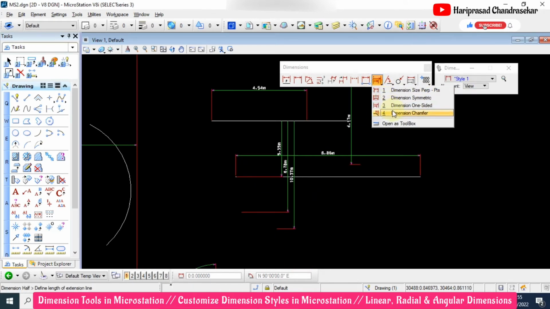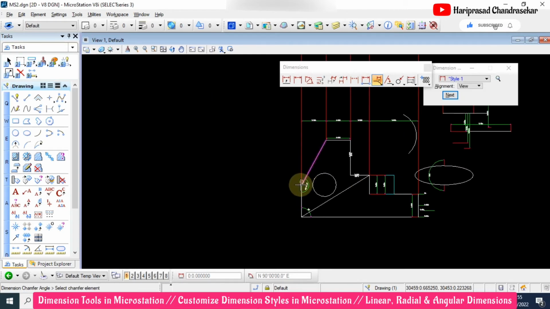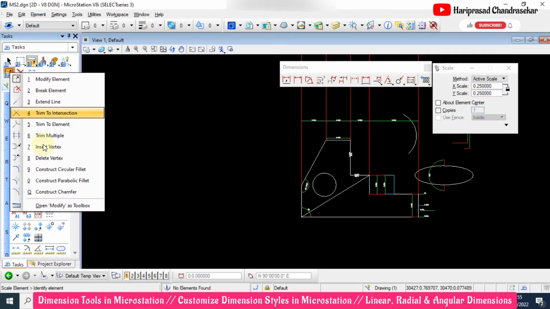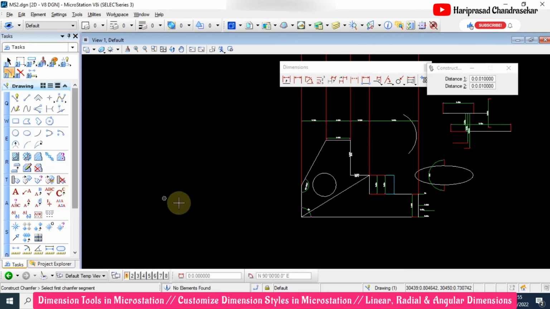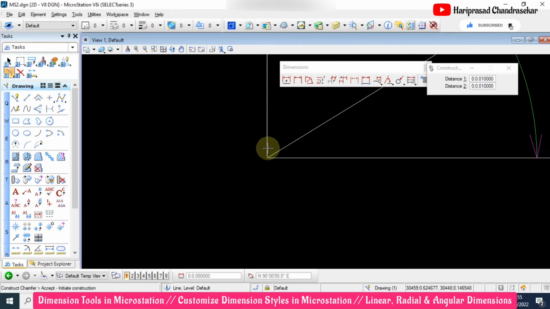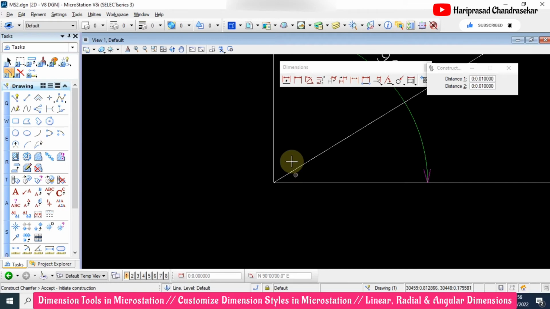And we also have dimension chamfer. Chamfer we don't have, but I will try to select this one. No, it is applicable only for chamfer. So construct chamfer. Select first element, first one and then second one. So only a little chamfer we got, but I am going to undo it.